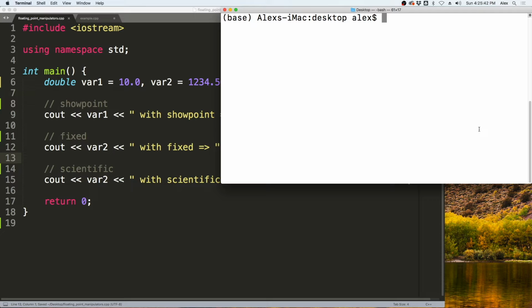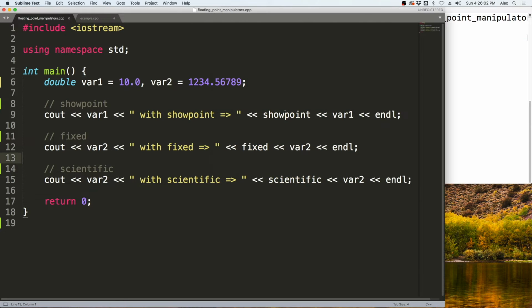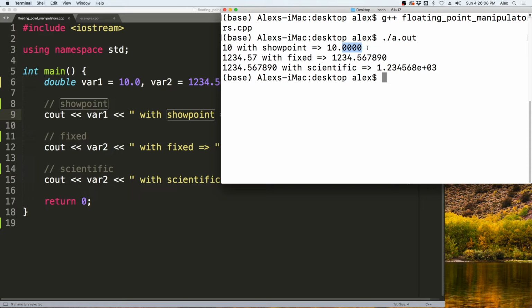So let us come over here and compile that program using g++ and the name of the program. After that compiles, we get a.out, which we can run with ./a.out, and you see here is the output. The first line shows the 10 before we have show point, which doesn't show us the 0.0. But once we put show point in, it will show us the trailing zeros.